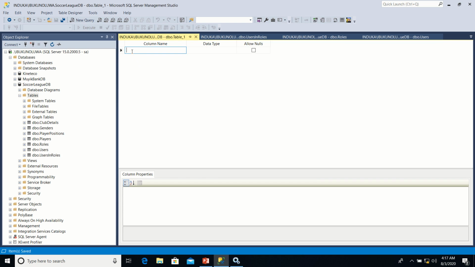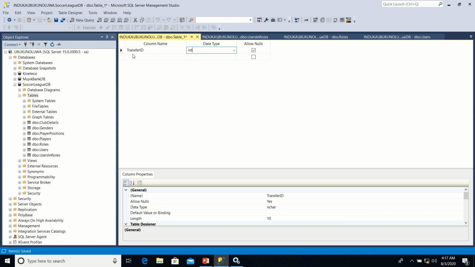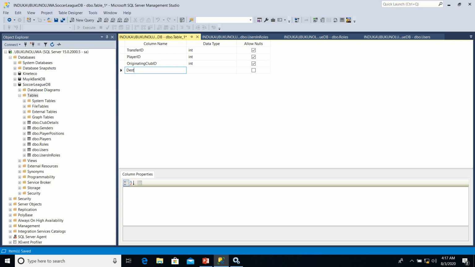So I'm going to have transfer ID int, player ID int, originating club ID int, destination club ID int, transfer date.